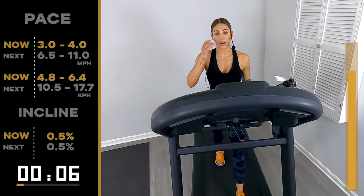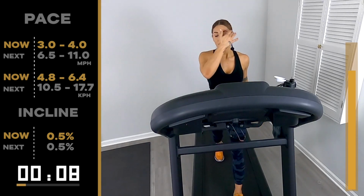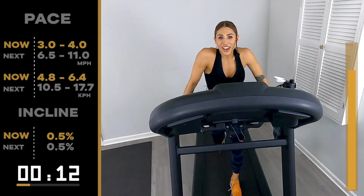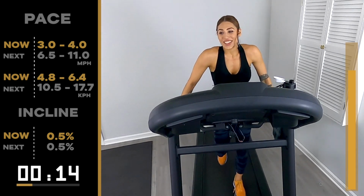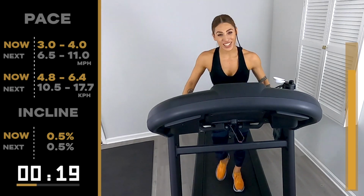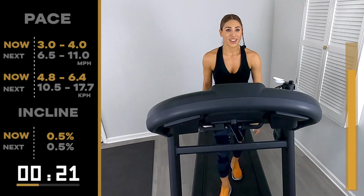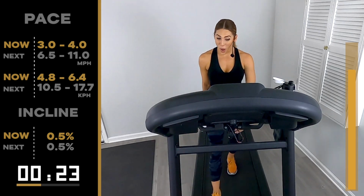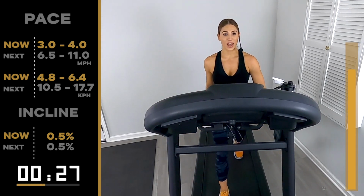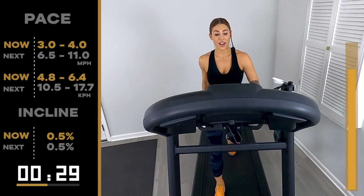3.0, 4.0, 3.0, 4.0. All right, 1 minute. I get the chills because I gotta pee. You know what it feels like, all of a sudden you gotta pee on the treadmill in the middle of your run. Torture! It's like all the hair on the back of your neck stands up. Woo! Yeah, that's when you breathe it out.